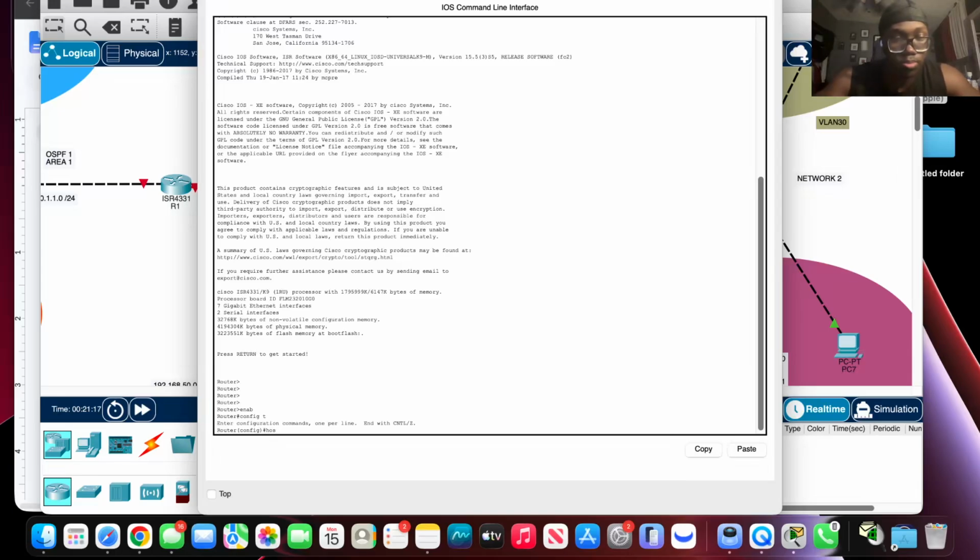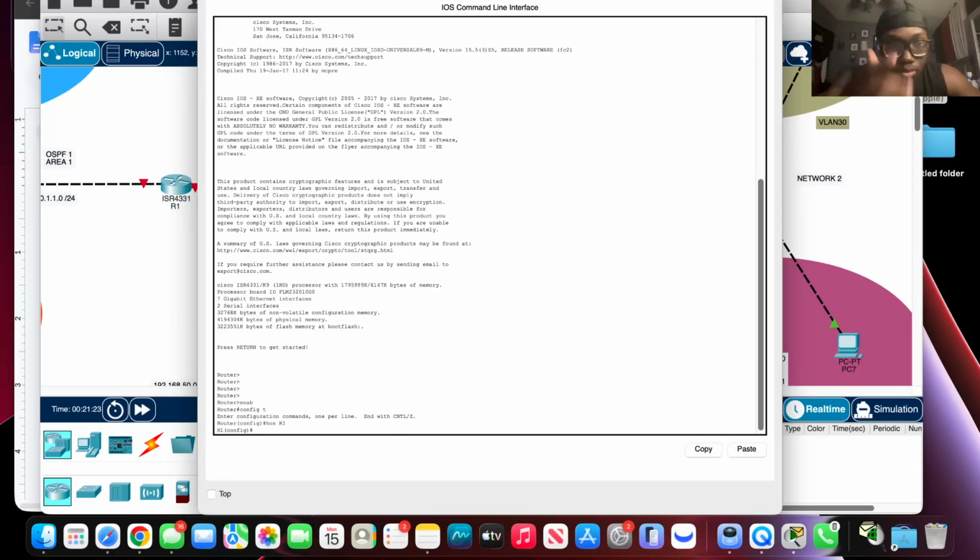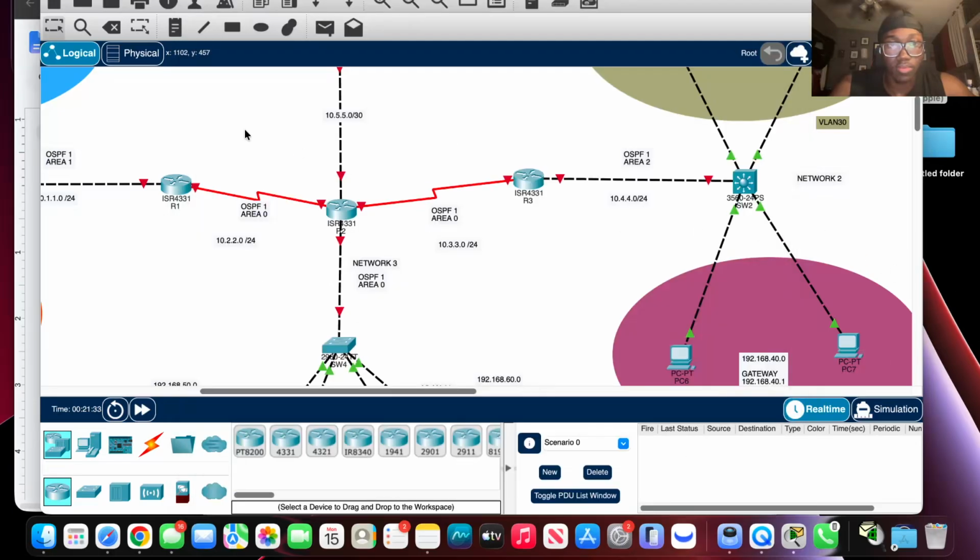Change the host name to R1, as well as check what interface we need to go into. Set up the server first.